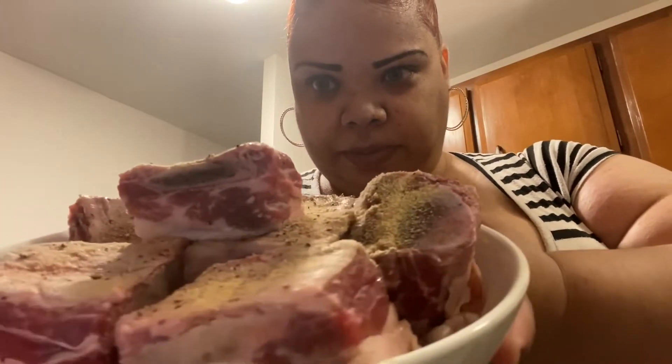Just a little oil so they can brown. Once this heats up, I will put these short ribs in. I've already put some garlic powder — I don't know if you can see the seasoning — but I put some garlic powder, onion powder, and some black pepper on it. A lot of seasoning is going to be inside the gravy that I make, so I didn't want to make it too salty. I just want them to get brown, that's it.